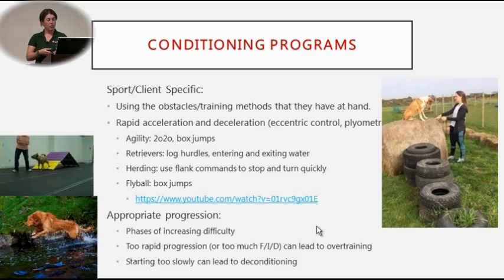In herding, we would use a lot of flank commands. So in herding, we have dogs do these big flanks, so outruns or swooping around the livestock. So you would give a flank command one way and then stop them and go the other way and kind of vary it up on how far they go, for how long, and how quickly they have to stop and turn the other direction, that kind of stuff.